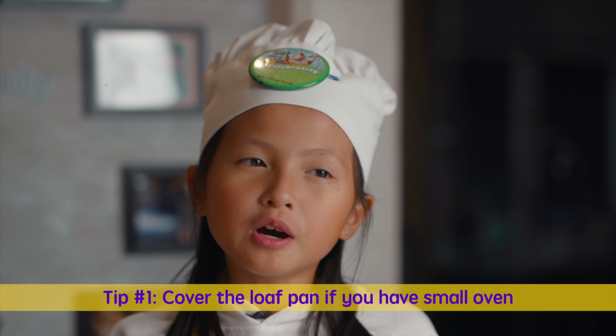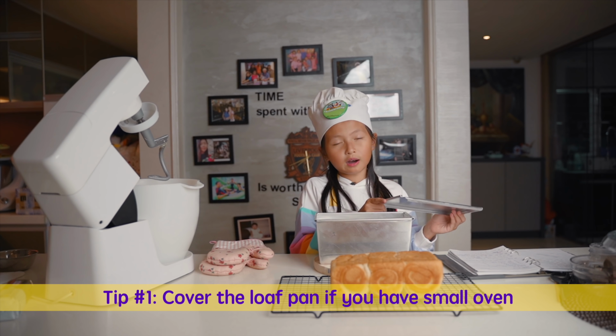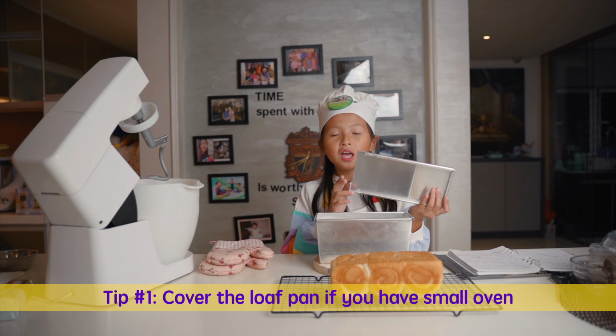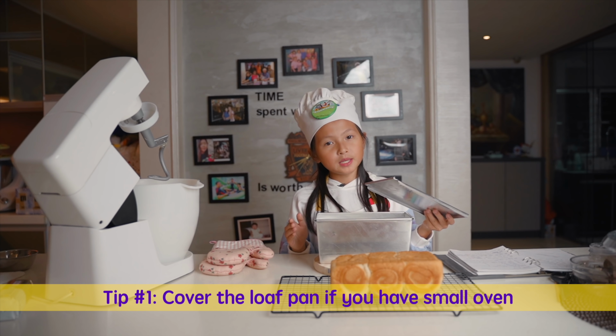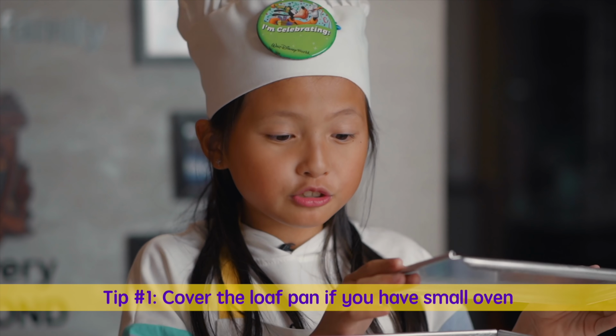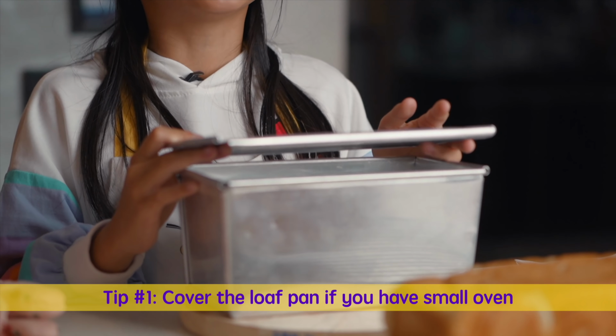Tip 1. If you have a small oven, you need to cover it with a cover because you don't want the bread to be burnt. If you have a big oven like me, you can choose to have a cover or not. But I choose to put on the cover so it has a nice color.